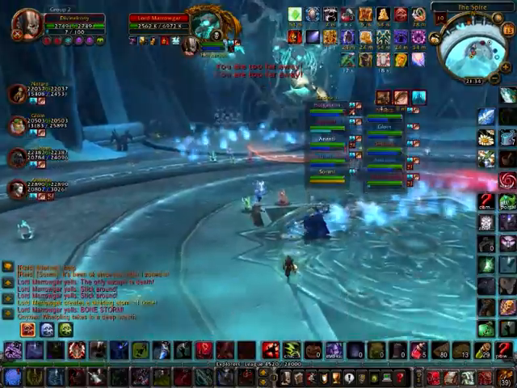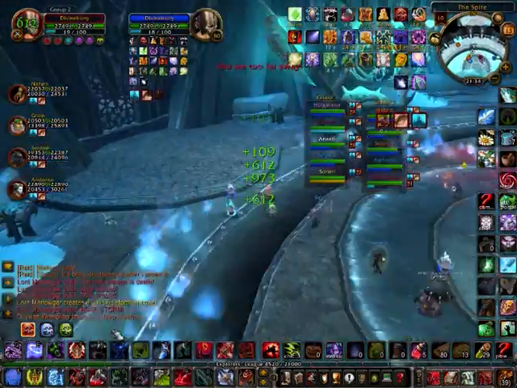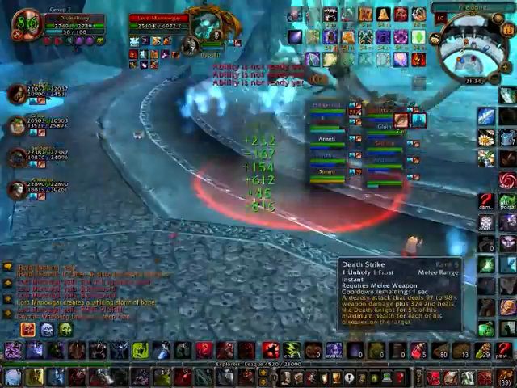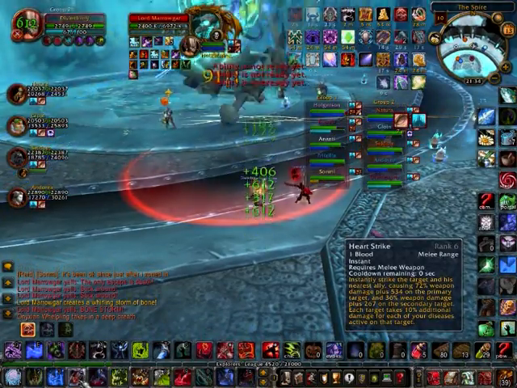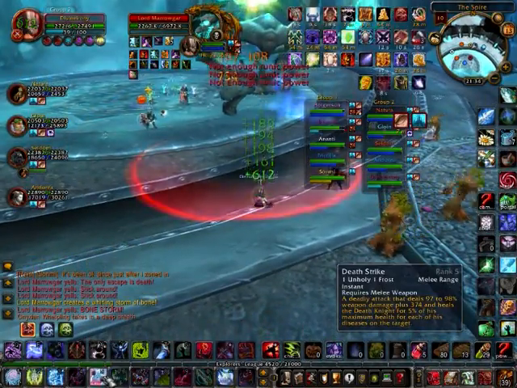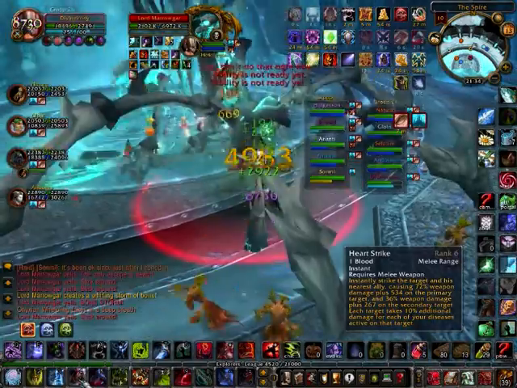Okay, the general strategy for tanks is the tanks need to stand on top of each other for Saber Lash. Now, you probably know this because I already said it. Yeah, that's basically it for tanks. You tank the boss. Make sure to be quick on the pickup after phase 2, because there's a complete aggro wipe and he will go to his nearest target.